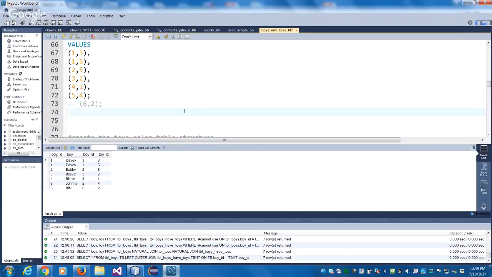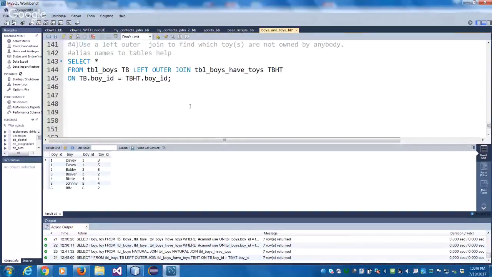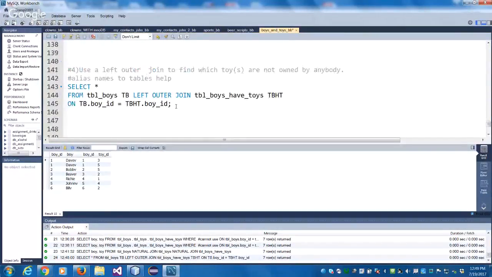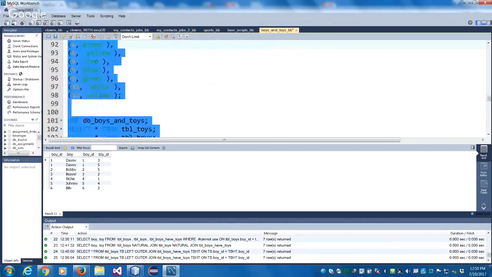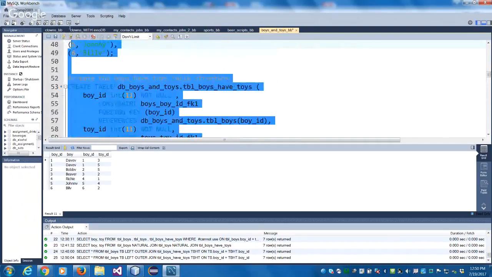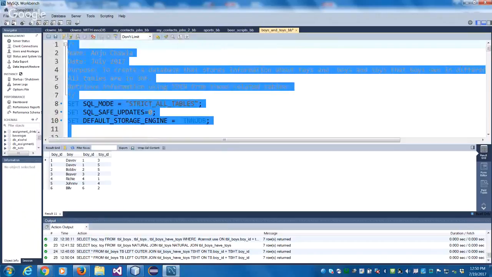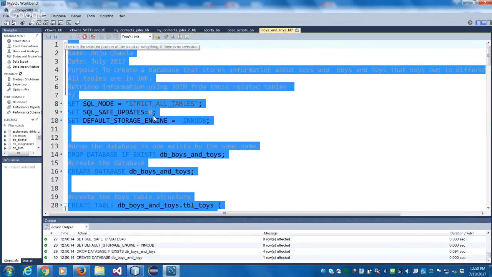Now run that again and see what will happen. Now see the difference. Please keep in mind, this is what we had before. 6 had a partner. And now 6 won't have a partner. Oh, I'll have to run the whole script again because I changed data. You can't just run that now. If you change data, I mean, I could have just created the same table again, but anyway.